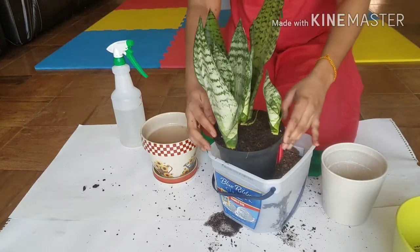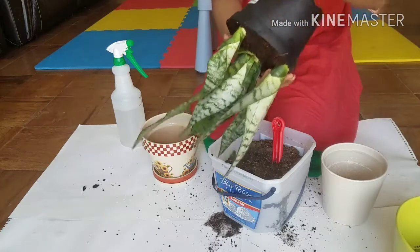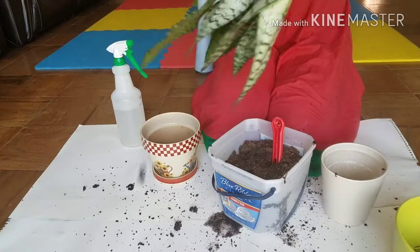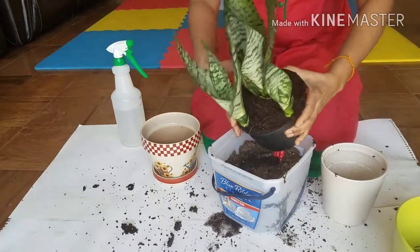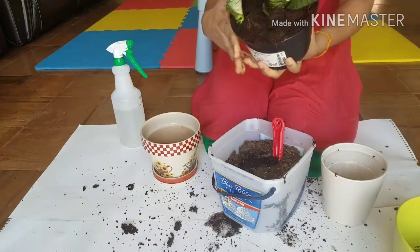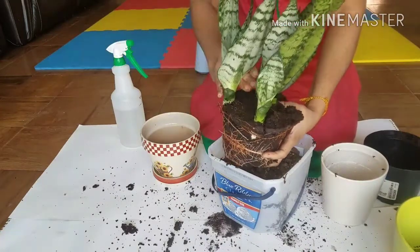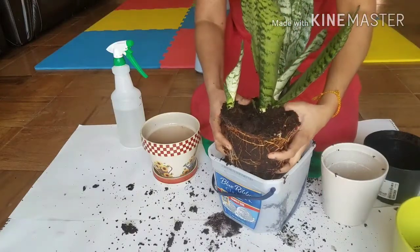We should always be gentle to our plants while removing them from the pot. So I'm just going to try it now. It's really hard. I'm just trying to squeeze the pot. So I have removed it, and if you see, now we have to gently remove the pups of the plant.